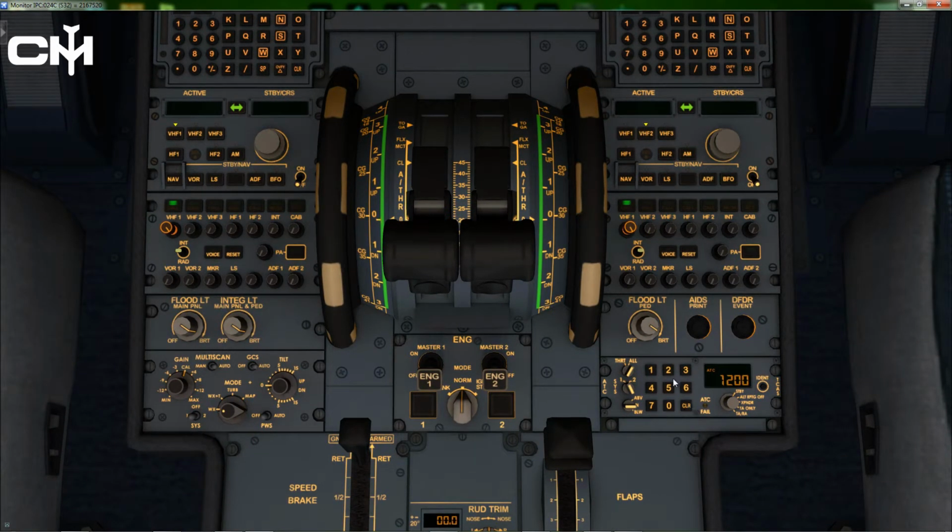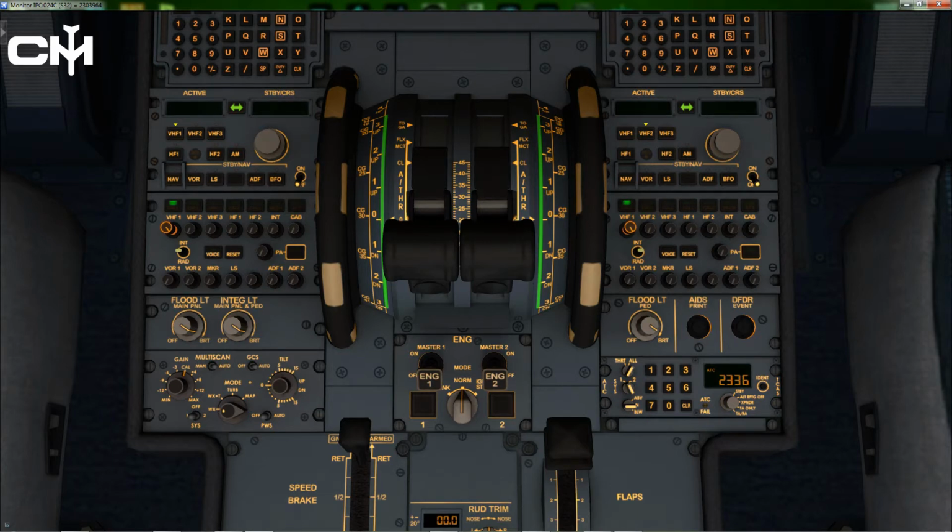So let's see. Usually you clear it, but if you hit clear or hold clear, it just goes to 1200. So we're just going to type it in, 2336. There we go. And we could roll that to TARA, but we don't need to yet. So we're going to leave it on standby. Let's see. Above, below. That's good. We're looking good there. Weather radar stays off for the moment. We don't want to fry anybody who's standing in front of the aircraft. So we're good to go with all of that.